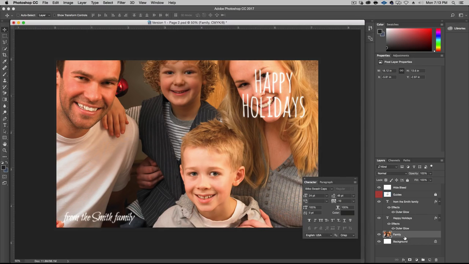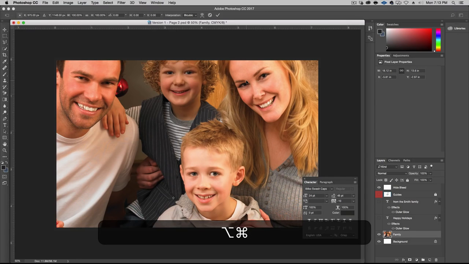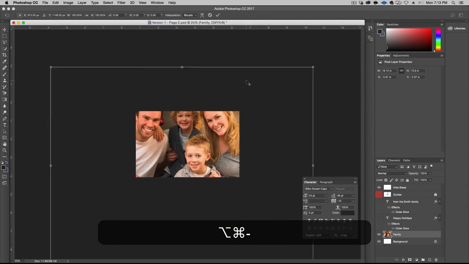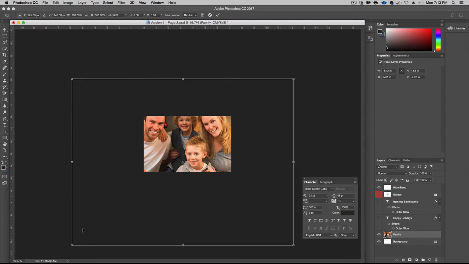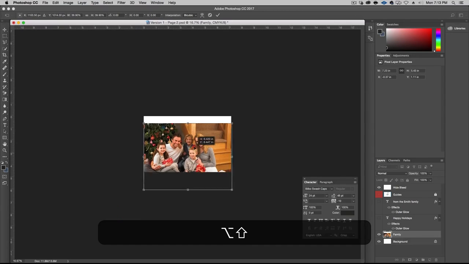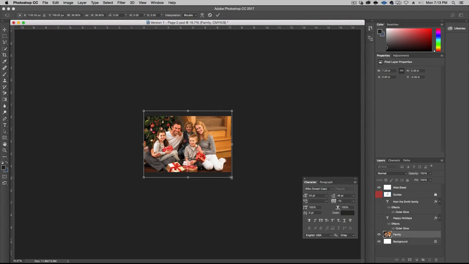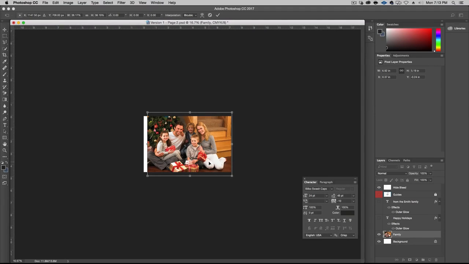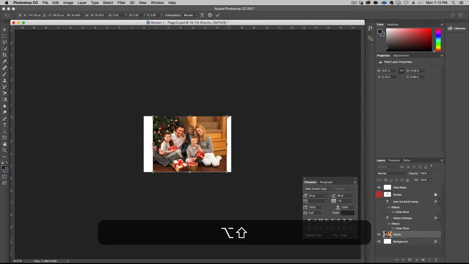Let's hide these text layers for a second. Our hide bleed is on, that's good. Now I'm going to shrink this, so I hit Command T. We can't see the border because it's so much bigger, so hold Option and Command and hit the minus key until you see your whole transform box. I hit Command T to free transform. Hold Alt and Shift to shrink towards the center, something like this. I want them all kind of in there, but we're going to do some effects to blend them in a little more. Maybe a little smaller, something like so. There we go, like that.